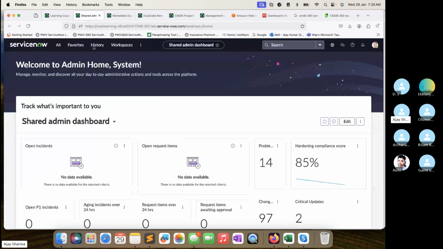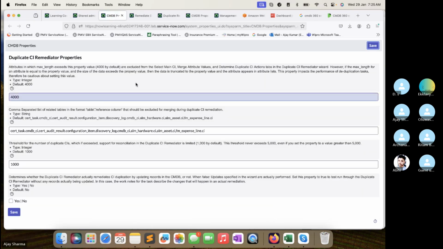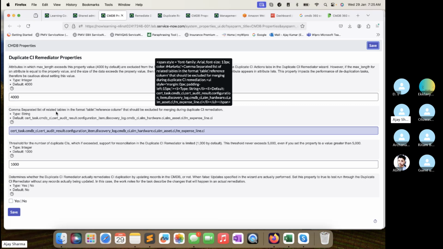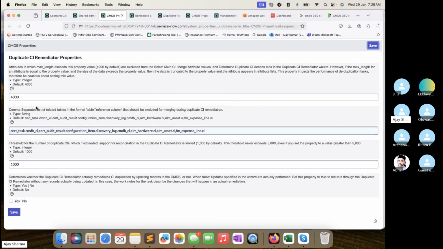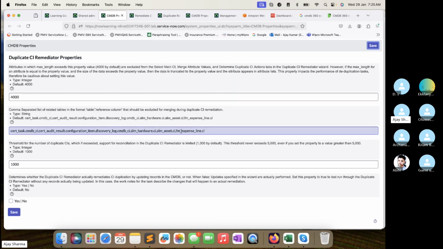Here it is. Basically, you can also put the tables which are excluded from merging during duplicate CI remediation. If there are tables you don't want to be merged, you can use that property, like cert_task, cmdb_ci_cert_audit_result, configuration item discovery logs, and other things.